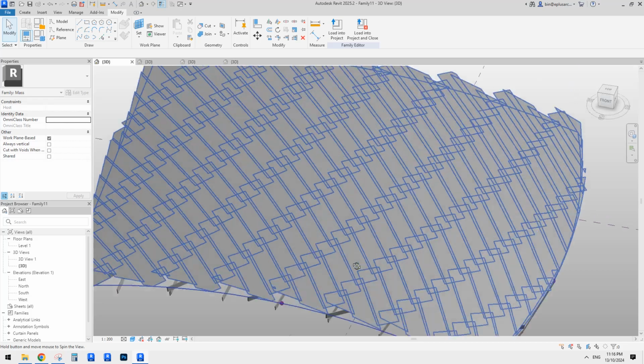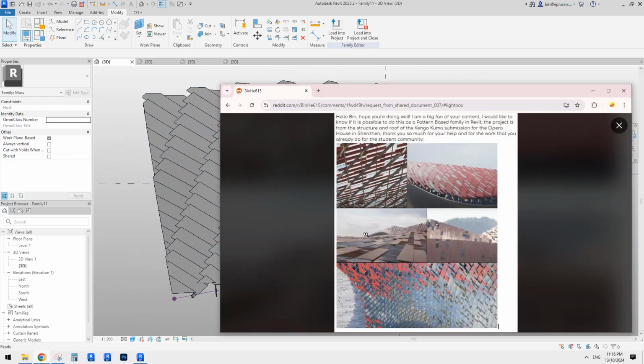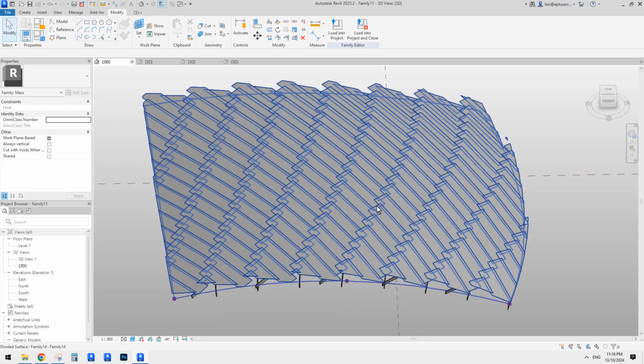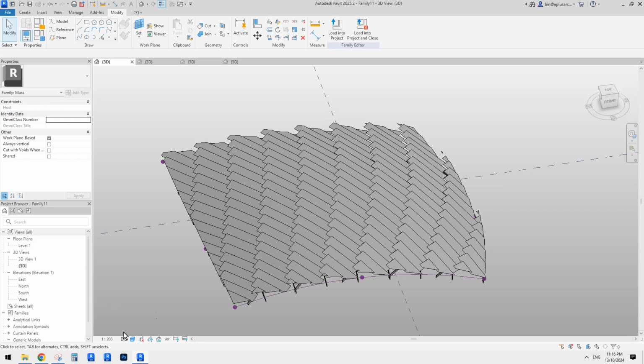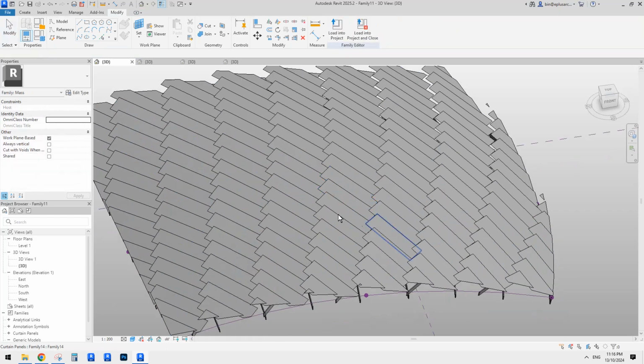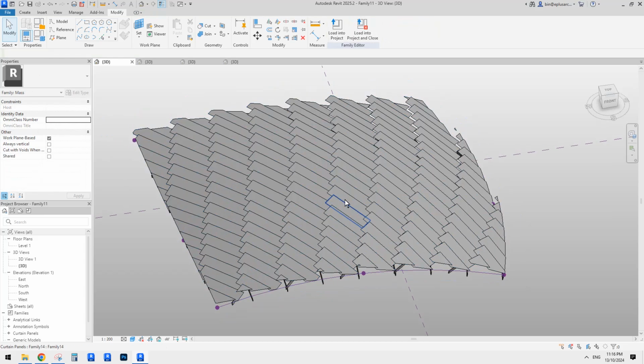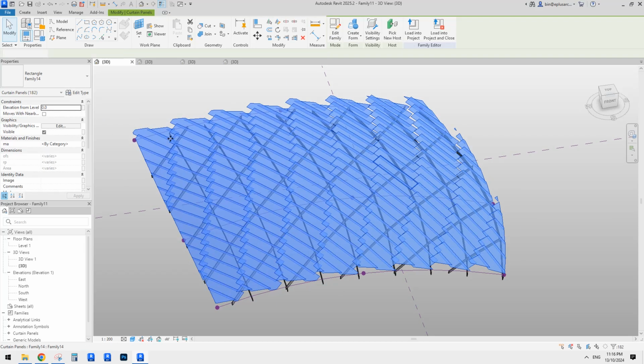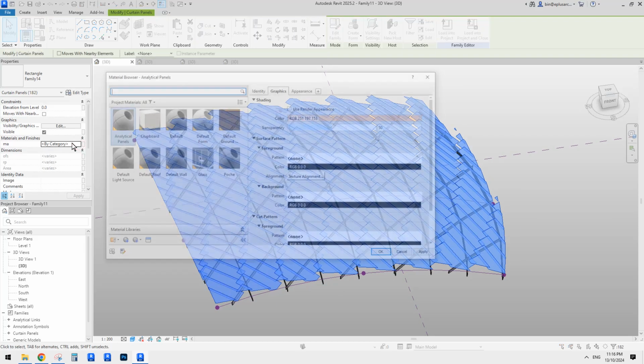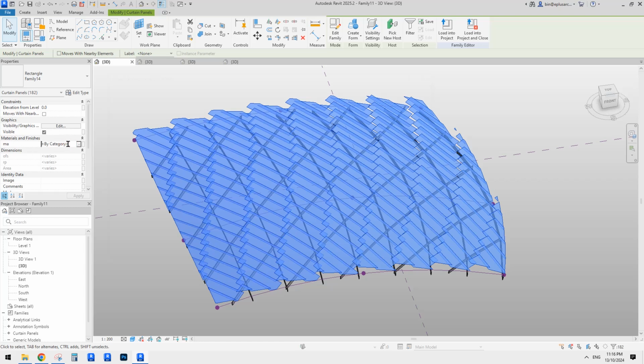That's the structure, these are the panels, and if you have thousands of these, you can do it manually. So for example, currently there's no material, so you can Tab select one, or just select all. Maybe I'll just give them glass here, just type it in.